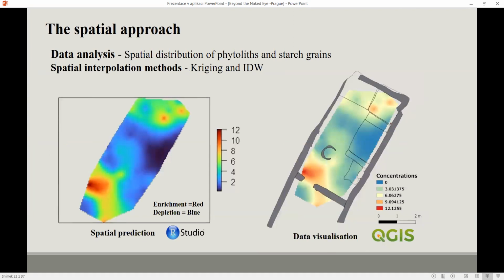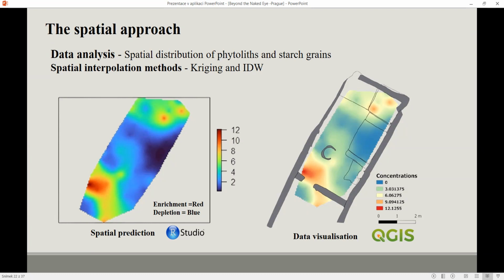However, here we need to take the analysis a step forward, because one of the main problems is that phytoliths are everywhere, especially in a site like Çatalhöyük, where we have mud bricks, we have plasters, and you use crop byproducts to produce this kind of built environment. So one of the biggest questions is how we are sure that these inputs actually originate from plant processing activity, and are not just phytoliths that are part of the built environment.